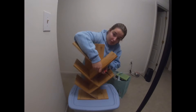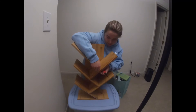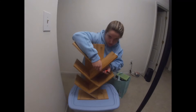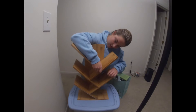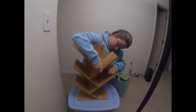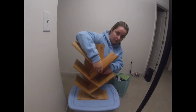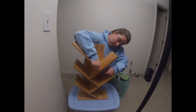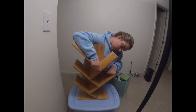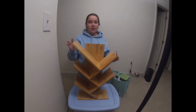You have to line up this board perfectly and then insert it, but it's super hard to do. You have to screw it in — I swear it's not even worth it, it's not even that cute, and I have to put in all this effort just to put it together. I've built so many shelves and none of them have ever been as stupid as this one.